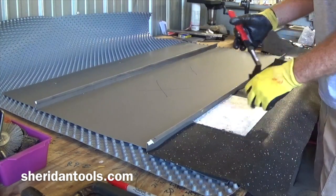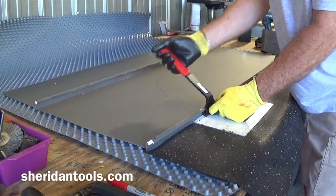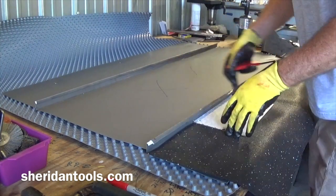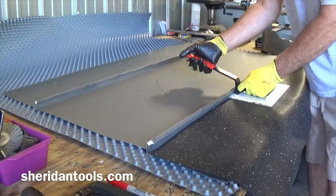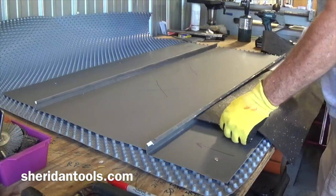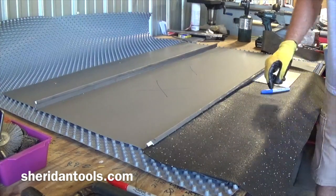So keep your piece of steel anywhere you're using the tool. Just work your way up. Take your time. Work your way right up that seam with that. Done the first stage on this side of the panel, you can drop back, do the second stage.